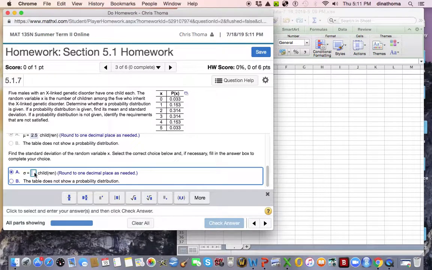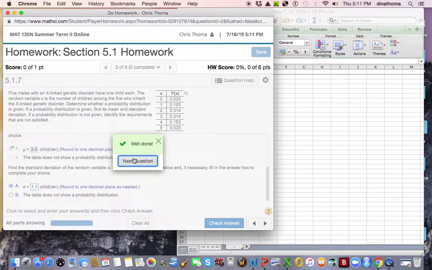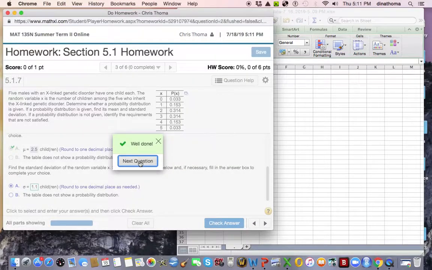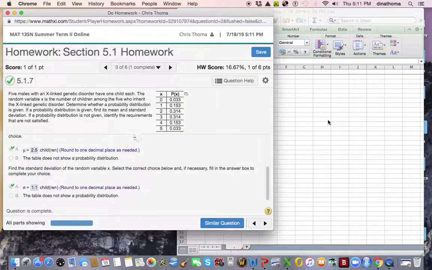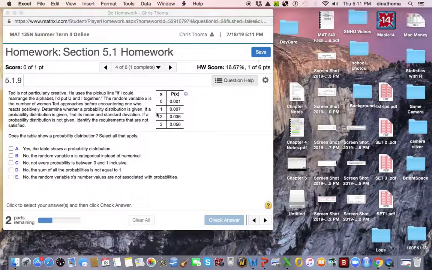The only time you're going to hit the other answer is if you say it's not a probability distribution in the end. So that's how you can quickly do 5.1, playing around with the formulas. If you get good with Excel, it helps. If you want to do them by hand, you can. Excel is not required, but that's why I'm showing you how to use it to kind of help. So I'm going to get rid of Excel. And see, here's another one. So it's just doing those a few times.